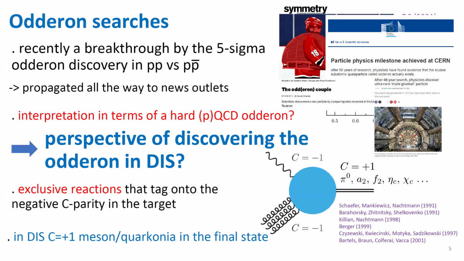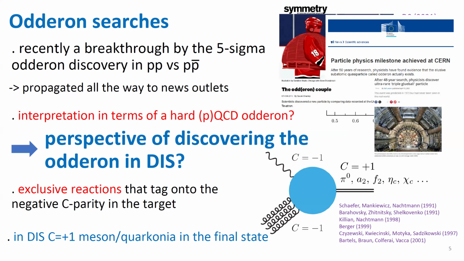So here I will focus dominantly on what is a classic channel for the Odderon in DIS, and this is an exclusive reaction where in the final state you are producing either a meson or a quarkonium with C parity +1. This is an exclusive process, so you have control over the quantum numbers, including the C parity. So immediately, if you have the C parity of the meson to be +1, you are sensitive to the C-odd part of the proton wave function. So in principle, simply observing this process would be enough to claim that the Odderon has been discovered. This is a simple point, and in the upcoming slides, the story, of course, gets more complicated.